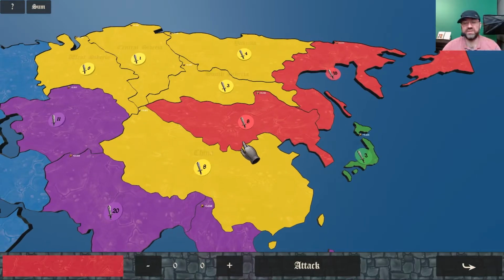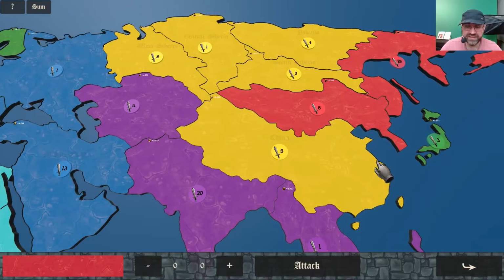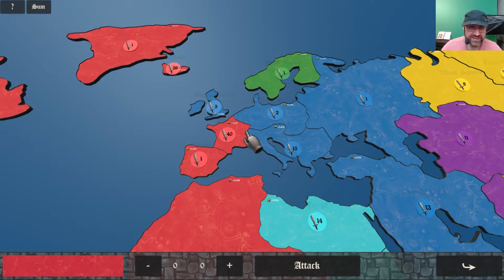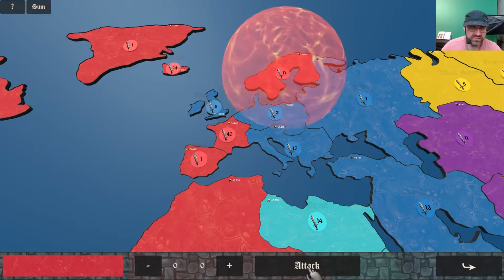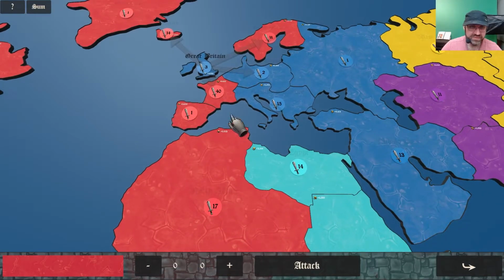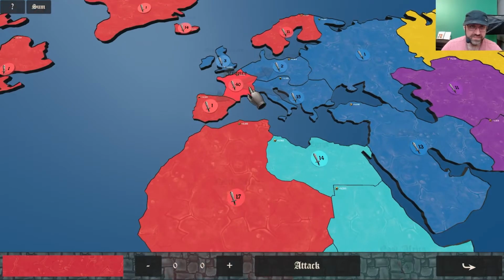I've done something wrong, but never mind. This is okay. With 8 here, okay, we kind of protect green. So green is settled. Now we need to protect blue, and if we invade Scandinavia with some reasonable force, we are now absolutely protecting blue. And we still have 40 armies here, and we can use these 40 armies to... we can't move them all.